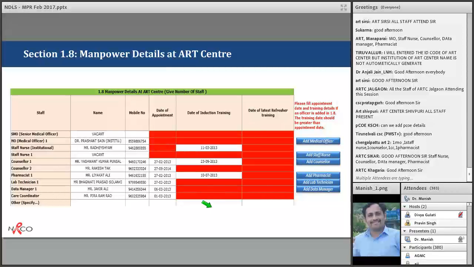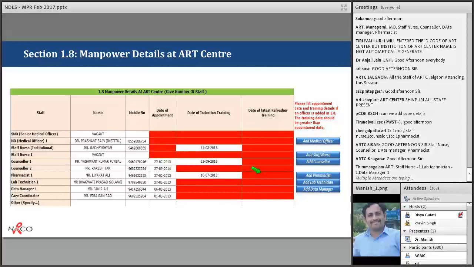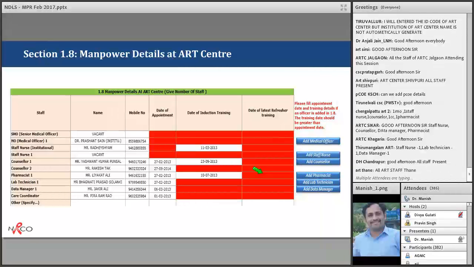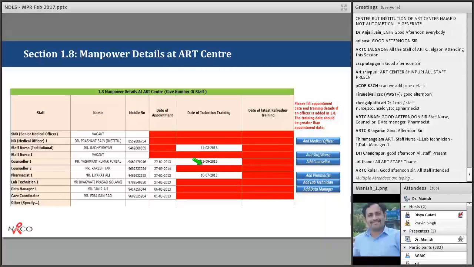These cells will turn red, but it will give us information that so much training need is required at the center. So in the HR field, there are two or three points to be kept in mind. For vacant posts, you need to keep the cell vacant.